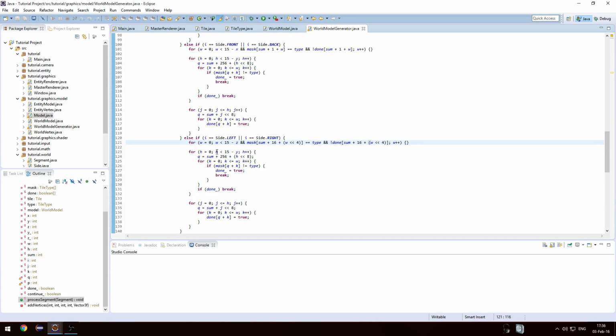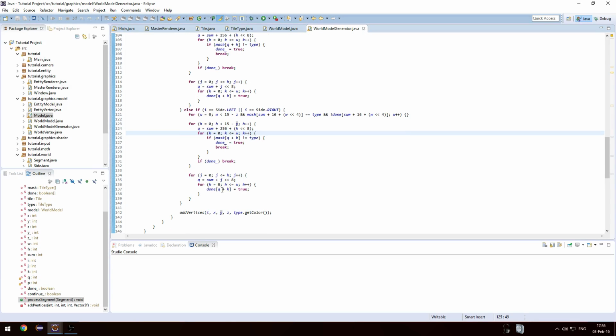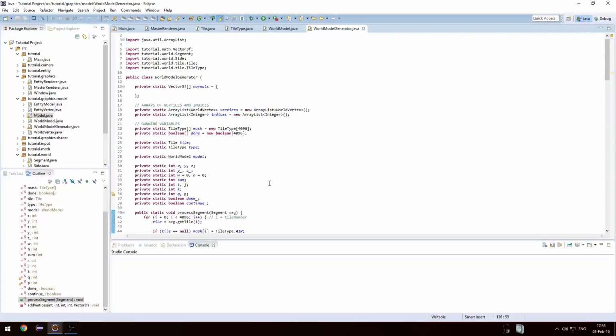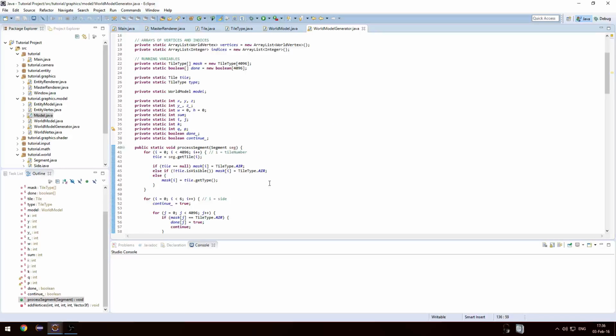So that's the width. Now the height is basically the same. And k needs to be bit shifted to the left by 4. I believe that's it. That's basically greedy mesh generation.